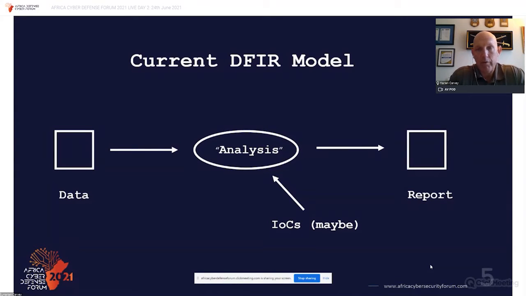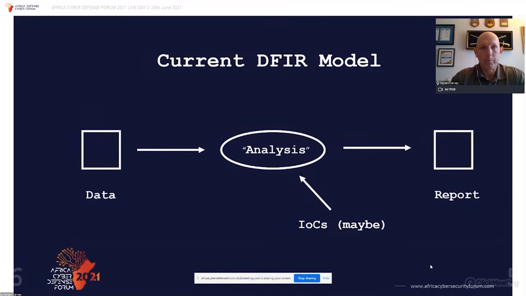And as part of the reporting, we had a dashboard across the report that said, okay, here's what we found with respect to the most recent list. Again, this is fairly high level, but this is what the current model for digital forensics as it's associated with incident response tends to look like.